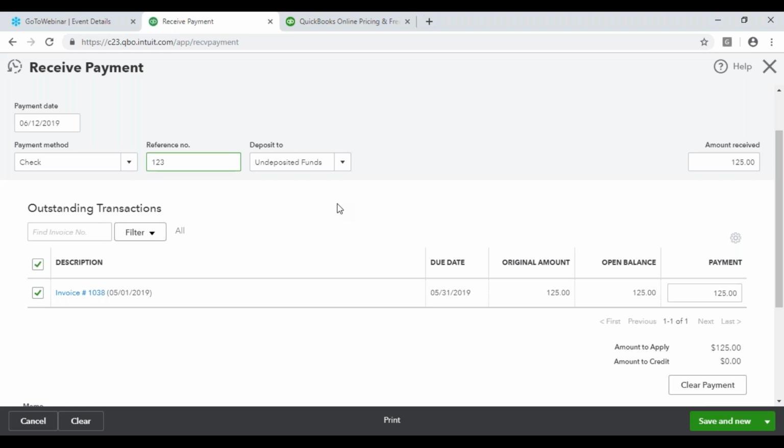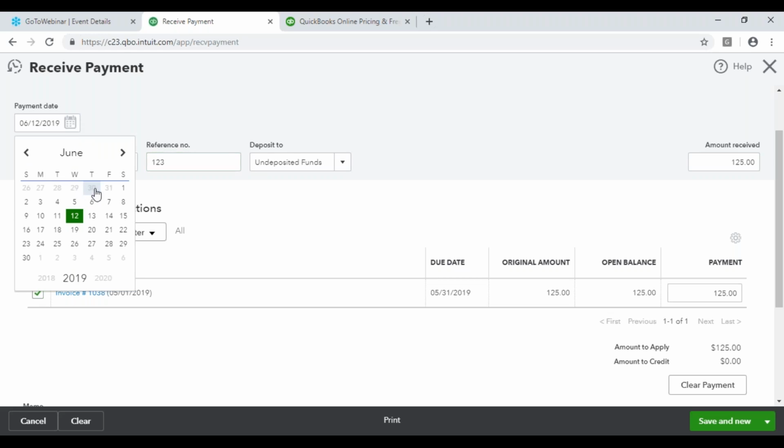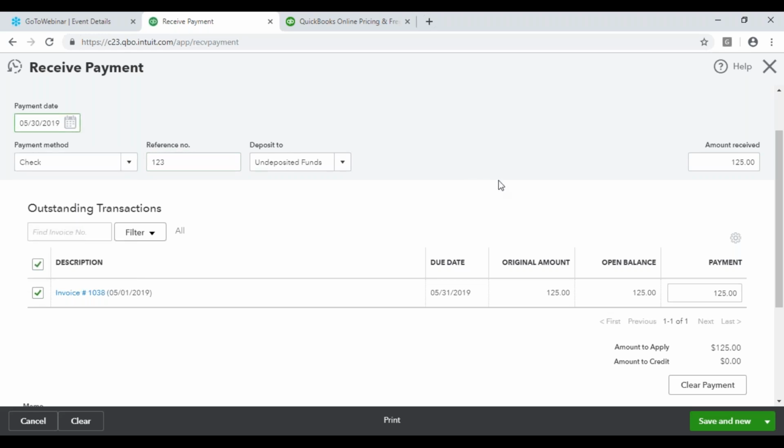So say you have 10 checks for $1,000 each. When the bank feed comes over, it says you got 10 grand. If you just put each individual receipt in and directly hit the bank, you're going to have $1,000, $1,000, $1,000 hitting your bank, and the bank feed is going to see 10,000, and it's never going to connect the two. So when you use undeposited funds, it gives you the option to take the next step and hit make deposits and put them all in as one deposit for the amount that you actually did. Okay? Did I lose you?